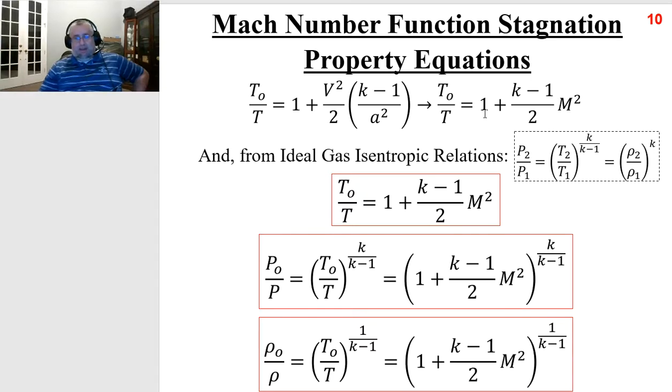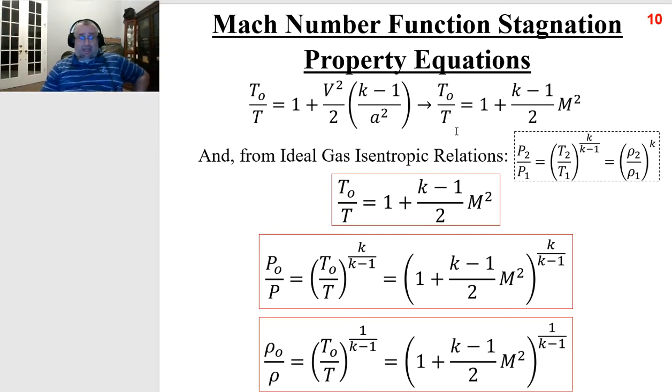So this is now incredibly useful and incredibly powerful because all I need to know to find the stagnation temperature is the temperature at any point in the flow field and the Mach number at that location in the flow field, and I can work out what the stagnation temperature is. And as we'll see in follow-on lectures, the stagnation temperature turns out to be quite useful for finding other values and other properties of interest.